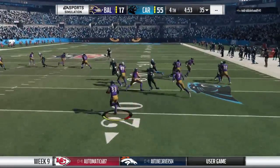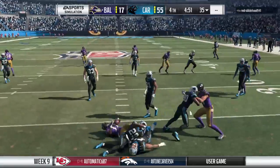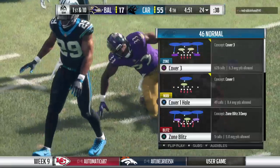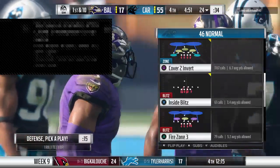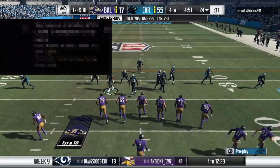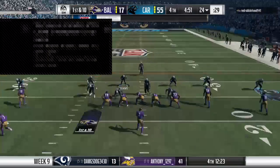This one taken just inside the 10. And a pretty good return here. He'll be stopped just shy of the 25 at the 24-yard line. Moore gets set to take the field. And they had 3 points last time, but they didn't want 3 points because they were well within range of scoring a touchdown. We'll see if they can do better now.